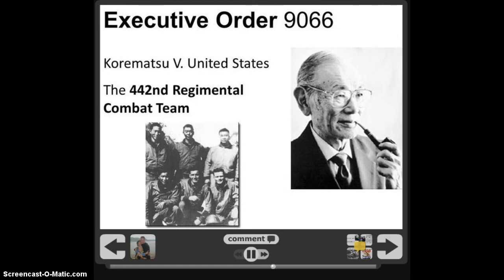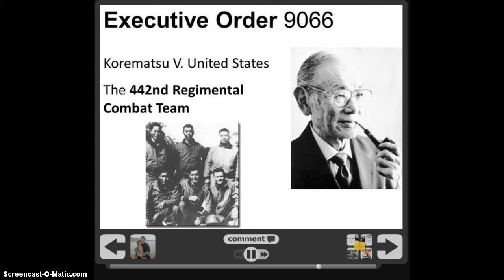and really one of the saddest chapters in American history. A full 40 plus years later, the American Congress will issue reparations to Japanese Americans, a real nominal fee. I have to apologize. I forget the exact number, but it wasn't a lot of money that was given to the survivors of these internment camps. But more importantly, the Supreme Court has never reversed Korematsu versus the United States, which means that it is currently the law of the United States that this would happen.